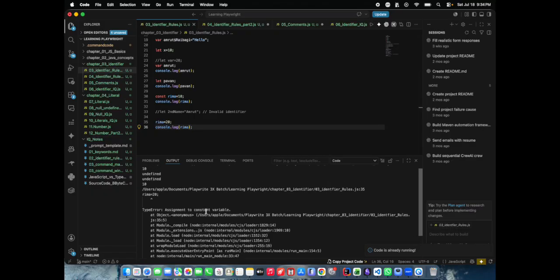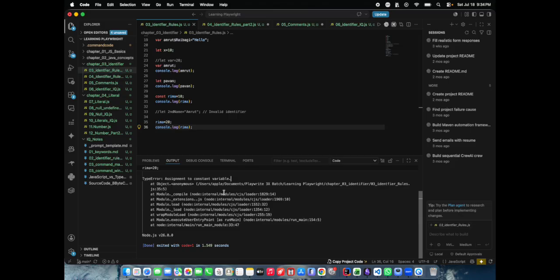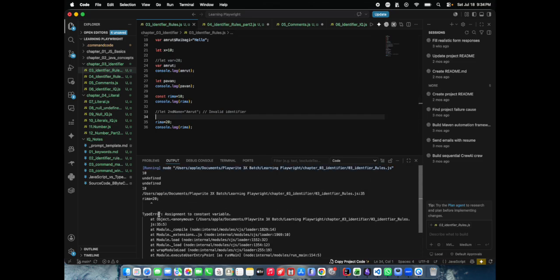See guys, it is telling us assignment to constant variable, because you are trying to change that constant variable with another literal, so this will throw the error here. It shows a TypeError, so we can't reassign the variable if it is a constant. Okay, so this is not possible, guys.